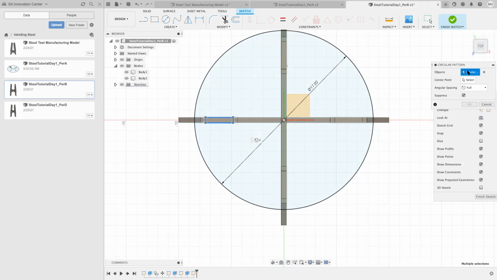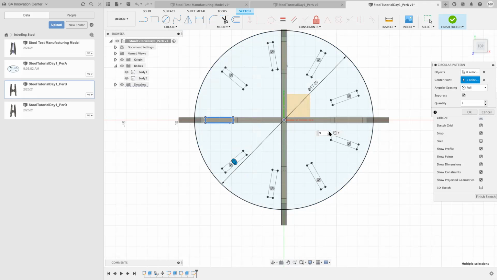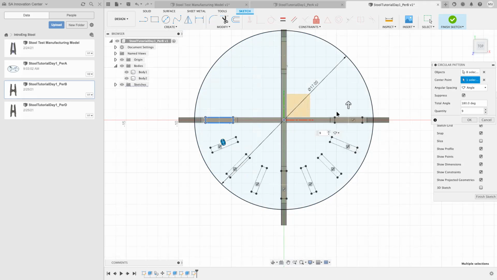So I have 8 parts to that rectangle. And then I can say center point. What do I want to rotate around? I'll just rotate around the origin. And we can change this number. How many of them do we want? And it just evenly spaces them. It's great. Obviously, we don't need that many, but I also wanted to show we can tell it an angle to go around. So in this case, I'm going only 180. I have 9 of them across the whole 180. It's kind of nice. Let's switch this back.